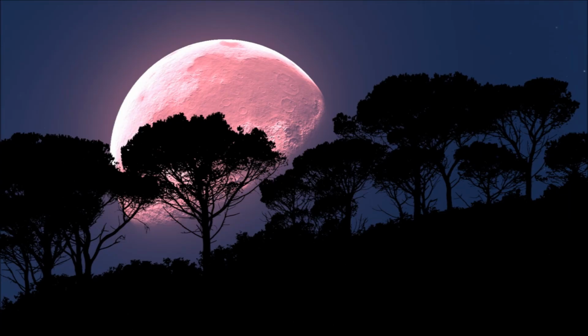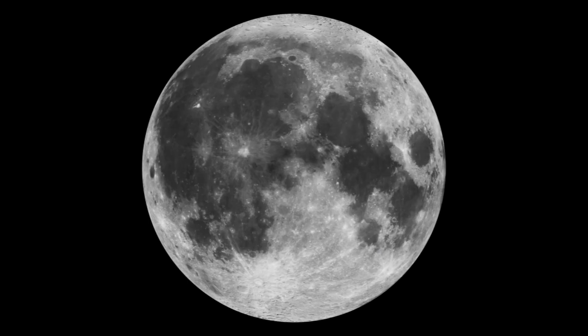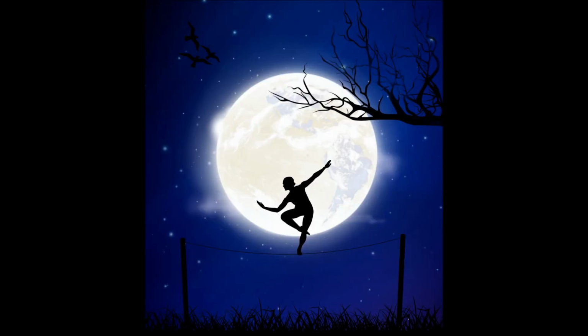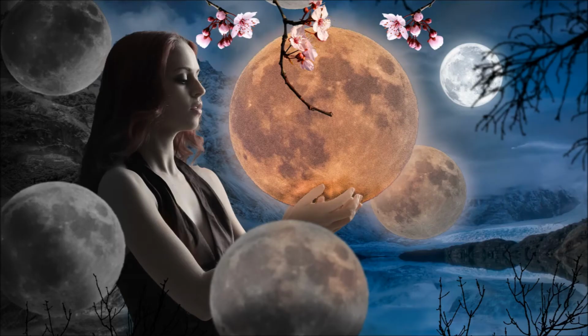This year, we have only two supermoons. The first was last month, April's pink moon, and the second is this month, May's flower moon. The full moon of May 2021 is ever so slightly closer to the Earth than it was in April, implying that May's flower moon is going to be the biggest and brightest full moon of 2021, quite literally.